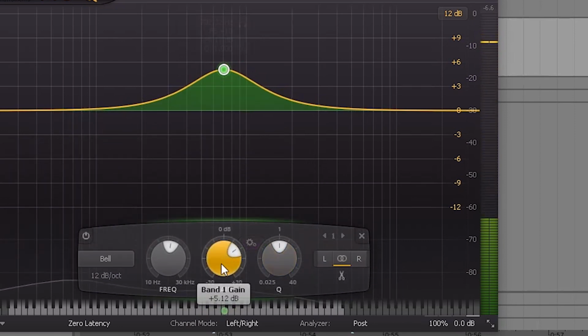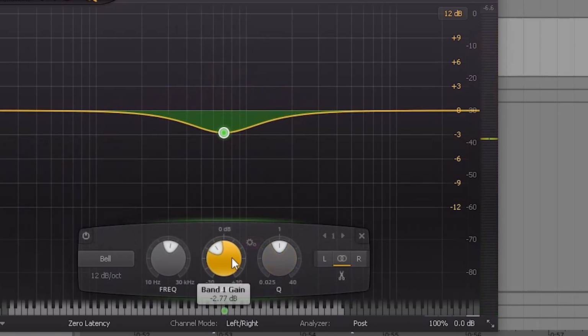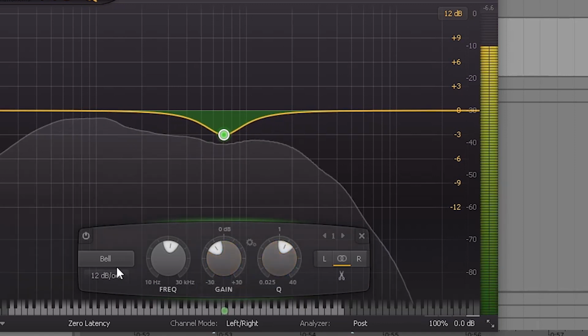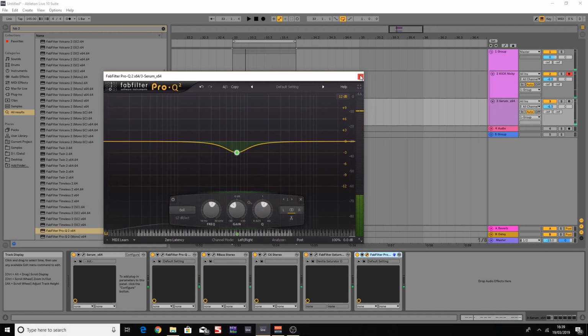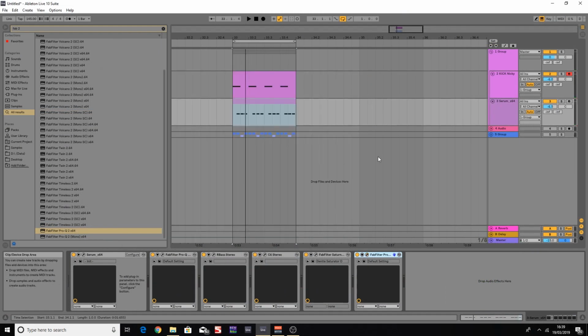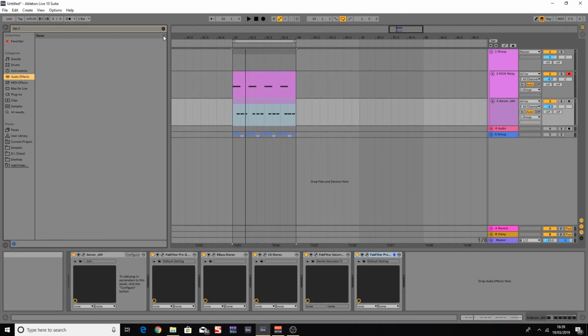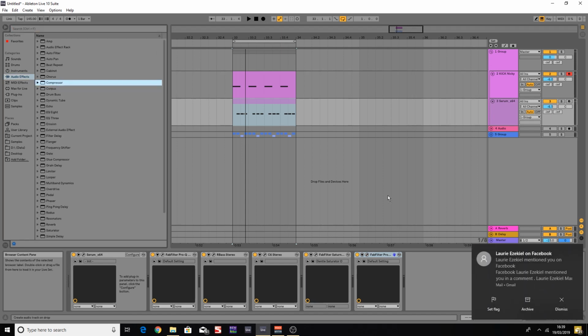So already at 700 Hertz I can hear, so I'm just going to get rid of that stuff and just drop it by maybe 3 dB again. Yeah, you can hear a massive difference. Cool, now this is done all before we've done some sidechain compression. So next I'll do some sidechain compression.